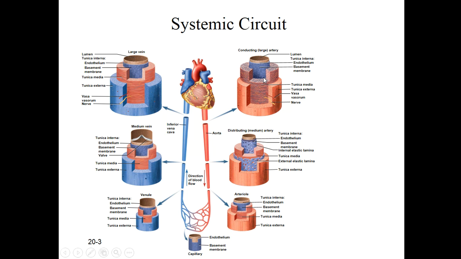vasoconstriction. And you can't directly control it, unlike skeletal muscle where you have some voluntary control of when you move your arm or when you move your mouth. You don't have direct control over this. This is an autonomic function. Now, that being said, through feedback and meditation, sometimes we can learn to dramatically affect the autonomic nervous system, but it's still technically an indirect effect.